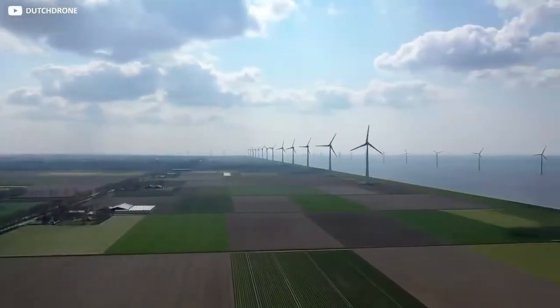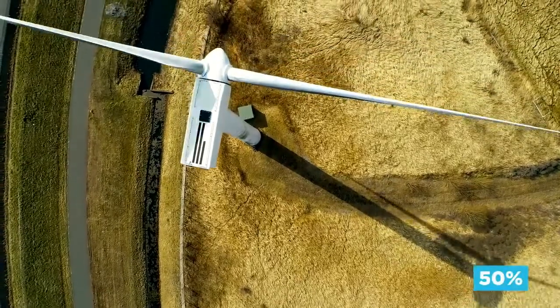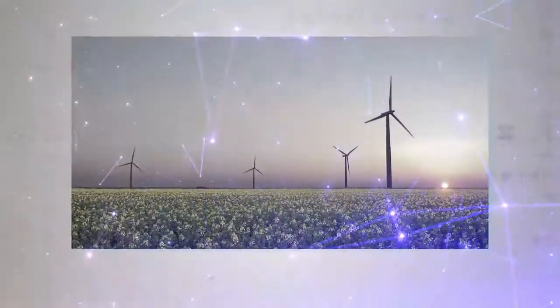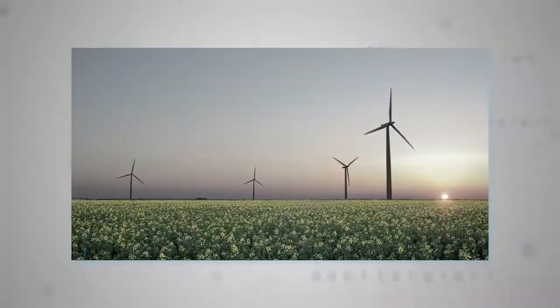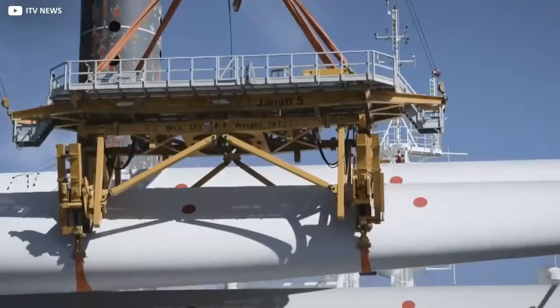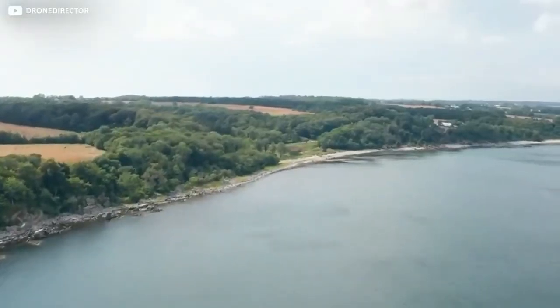Denmark's green revolution is well underway already. The country generates more than 50% of the EU's entire wind energy, and there are strong laws around biodiversity, sustainable forestry, and sustainable fuels. Going forward, an annual energy report will track the road to carbon neutrality, a key policy target for 2050. It's not even Denmark's only huge energy construction — at the same time as agreeing to construct this island, the country's politicians committed to a second project on a natural island called Bornholm, located in the Baltic Sea to the east of the country, similarly dedicated to green energy production.